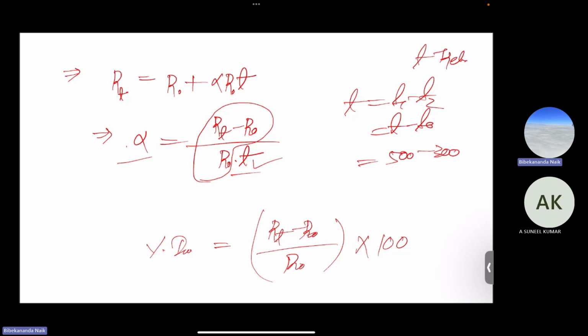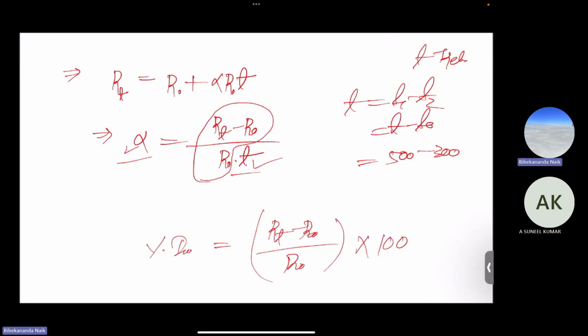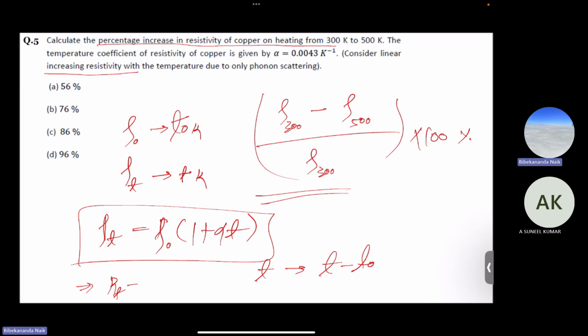So here in the question, one more thing is given. It is given to consider linear increase in resistivity, so since it is linear, we are considering R0 into T. But if it is not linear, suppose it varies as the square of temperature, then the formula will be R_T equals R0 (1 plus alpha T square). Or if it varies as cube, then it will be alpha T cube, like that. Since it is given in the question to consider linear increase, we are multiplying alpha into T to the power 1 only. That is, there is a linear variation.